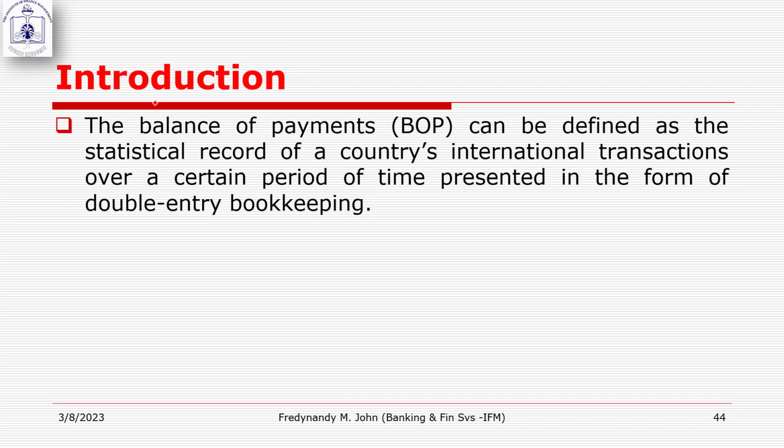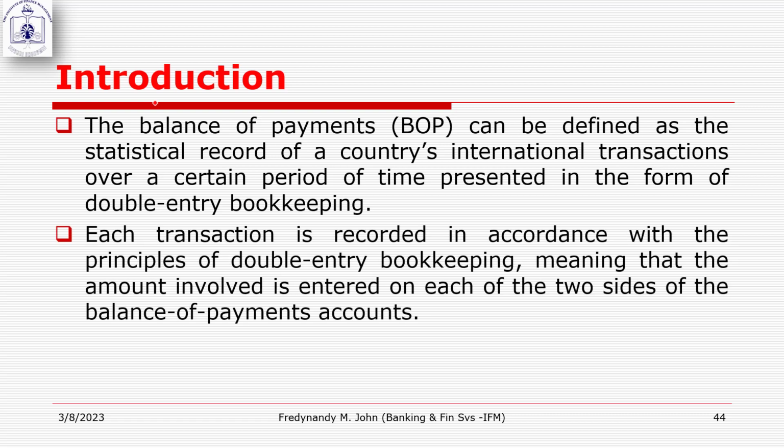To begin with, how do we define the balance of payment? The balance of payments simply means a statistical record of a country's international transactions over a certain period of time, presented in the form of double-entry bookkeeping. Remember, bookkeeping is the basis of keeping the books of account. It's the basis of recording different transactions in the books of account for any given business. Likewise, the balance of payments applies the very same techniques.